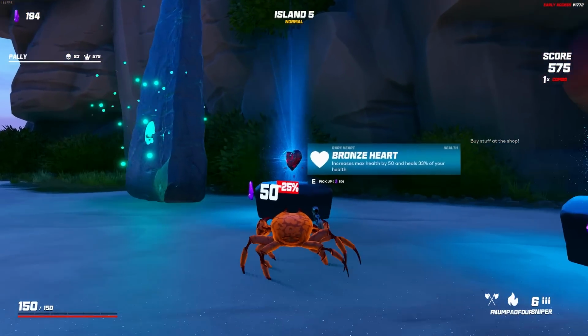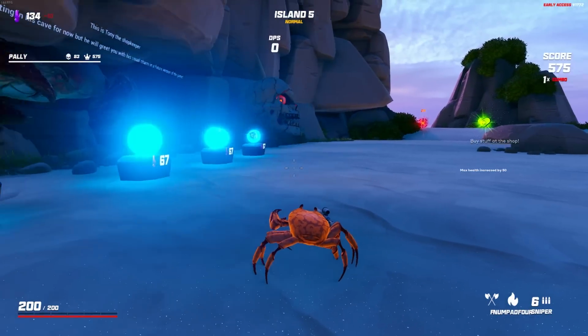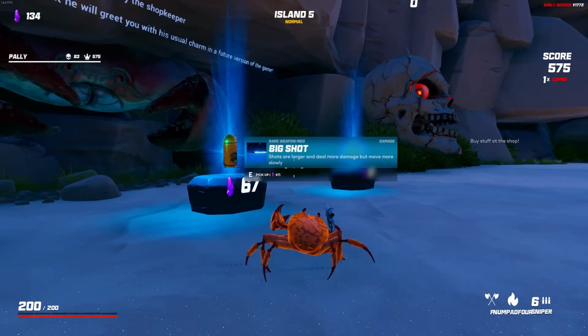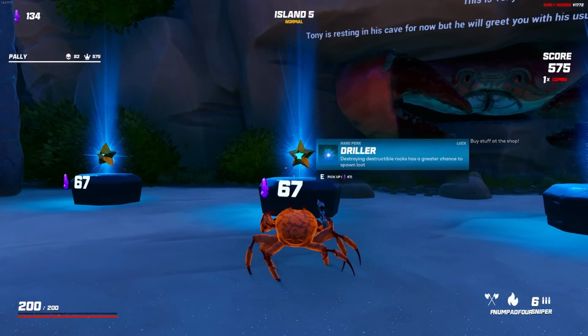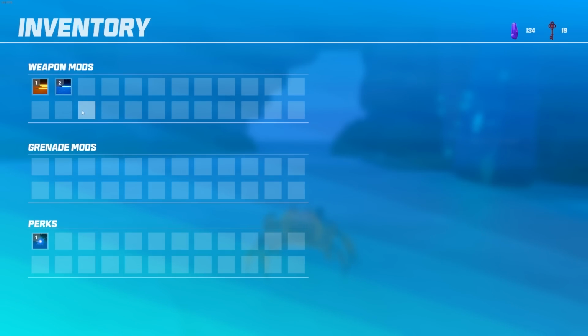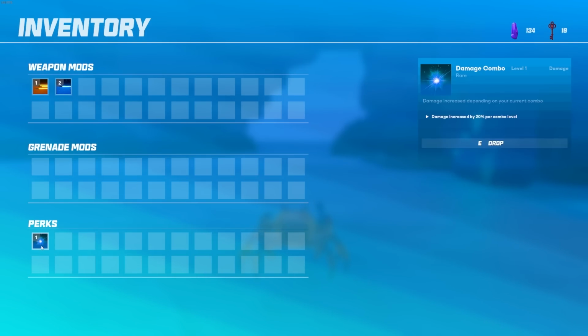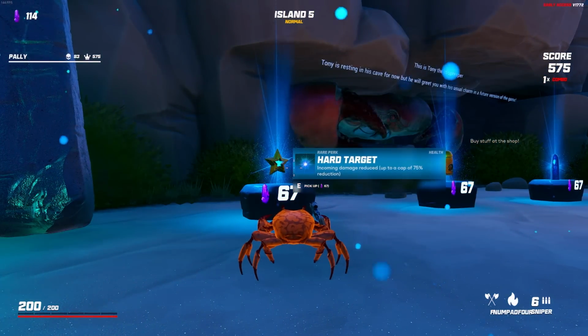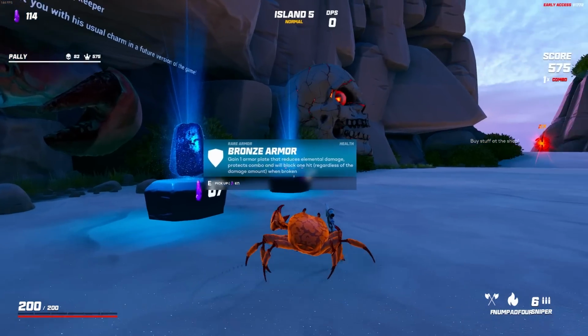Damage combo, accelerating shot, or Bronze Heart. I'm going to Bronze Heart and then reroll. Driller could be good. Big Shot's okay. We can reroll again. Maybe I want to do that. Maybe I do want to do that. I could also consider selling this damage combo if we don't like it.